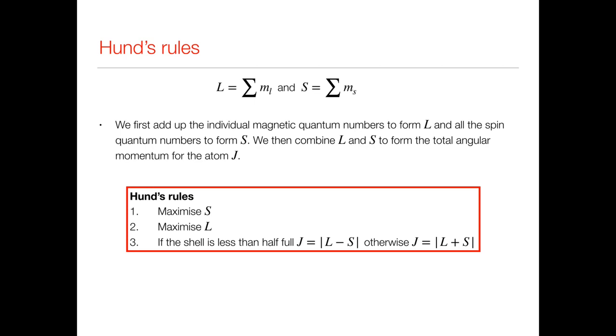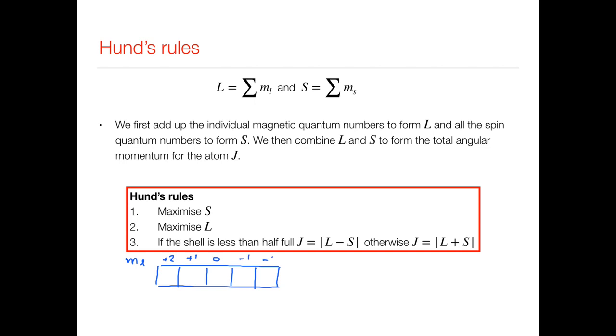The first thing to note perhaps is that if I have a closed shell, big L and big S will be 0. Let's just see what I mean by that. I like to draw these little box diagrams. So let's draw one of these, and I want 5 divisions: 1, 2, 3, 4, 5. And what I'll put on the top is ML. So this should be +2 first, that makes more sense.